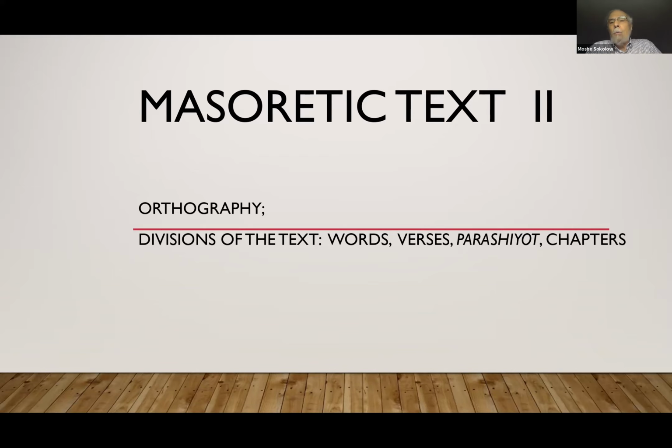We're going to move from there into the subject of, okay, so now we know what the consonants were like. How were they divided into words? How were the words divided into sentences or verses? And how were the verses divided into paragraphs or parashiot? And ultimately, in the final slide, we'll get to the subject of numerical chapters.